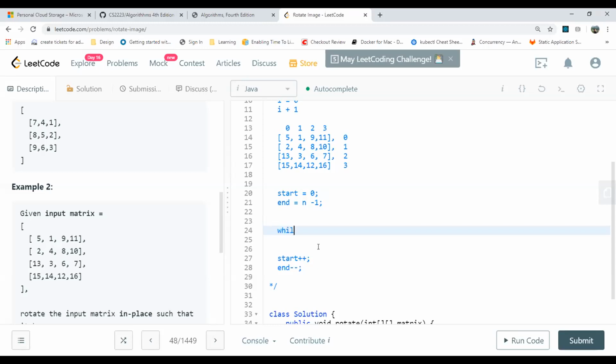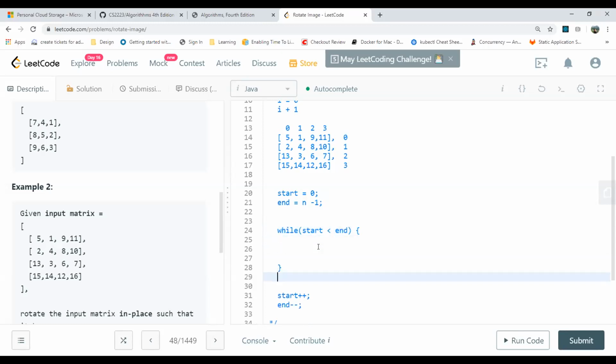Yeah. And then within the ring, there is a code to move, whatever Sumit was talking about, basically swapping the elements. That will come now. Yep. And then we just go from start to end. That's our condition as usual, like if we are traversing through the 2D matrix. And then this is the logic which I was more interested in, like I think what Leon was saying.